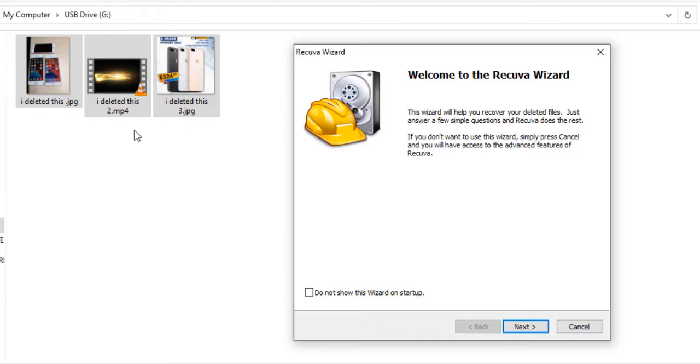So if you delete a file and you're still using the flash drive, you just might lose the chance of recovering the file. I'm going to explain that a little bit more when we get into the software.